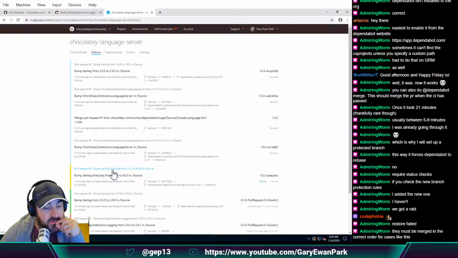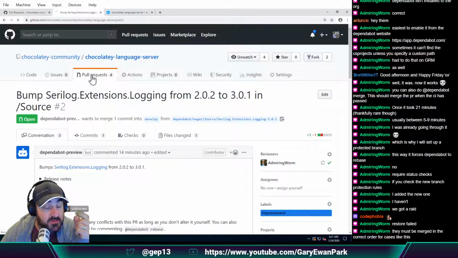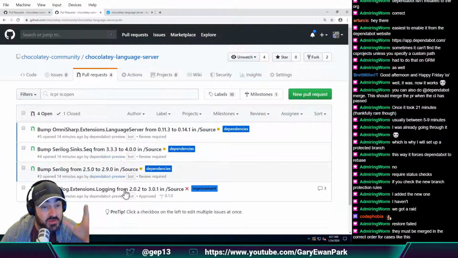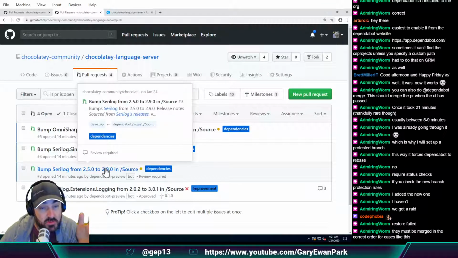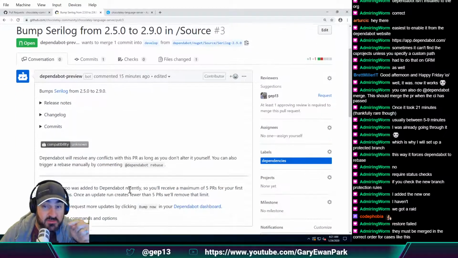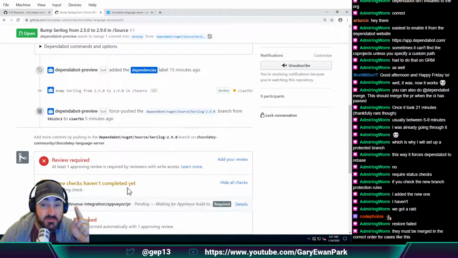They must be merged in the correct order for cases. Yes, that's what I was getting at. But what you've done, so just correct me if I'm wrong, is, or what your process would be, to go through and say looks good to me on each of those, and then do a Dependabot merge comment on each of those. And because of the branch rules that we put in play, Dependabot is forced to always do an update. Is that correct? Or have I got that wrong?